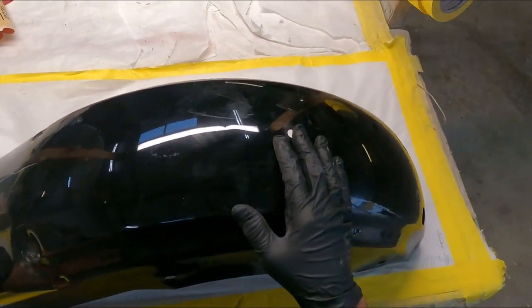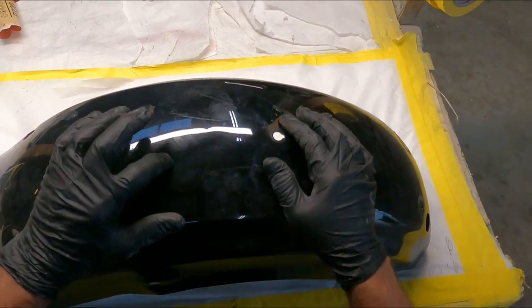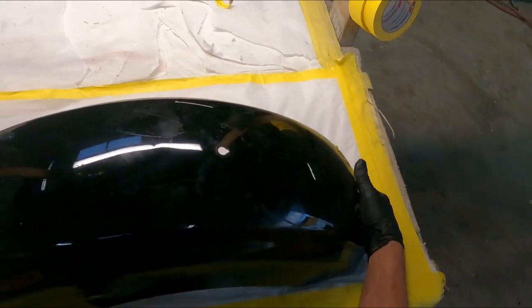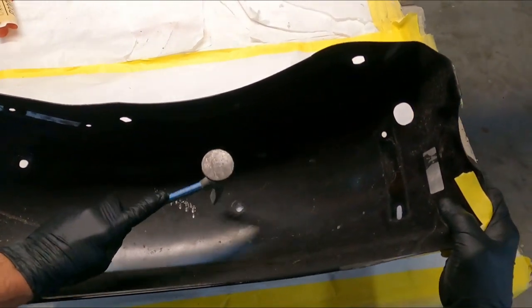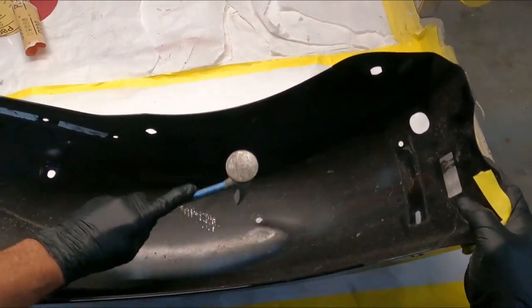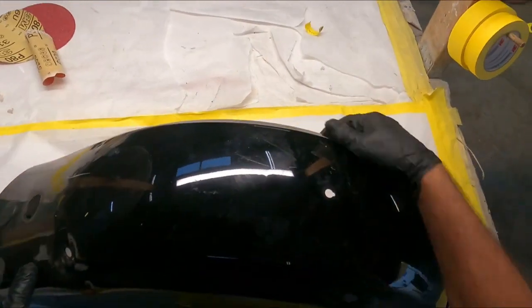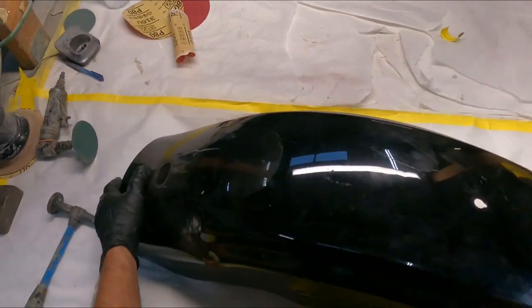Okay, not too bad. A lot of times you'll see the Harley paint cracking. Sometimes they're painted more than once, I've found. They must run it through the line, and if they have a flaw or something, they'll run it right back through the line. Okay, that's good for there. Later on, we'll grind this area.